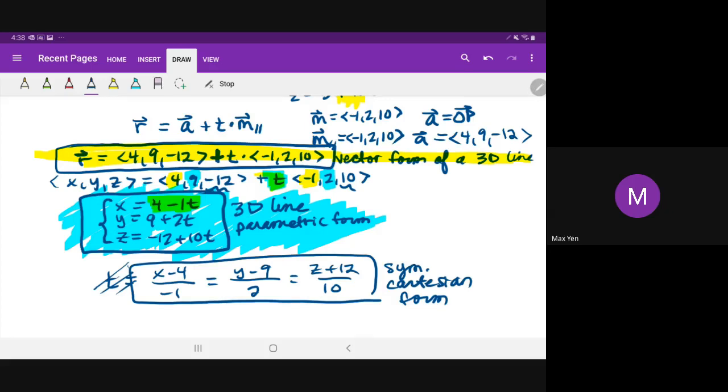Okay, so there are 3 answers to the line problem. But if you read the instructions, I'm reading the instructions right now, it says point parallel to, and it says find a set of parametric equations, and B, if possible, a set of symmetric equations. Now, the symmetric equations are possible no matter what. It is okay to have 0 in the denominator. So if there was no t, you would have a 0 in the denominator, which is really weird.